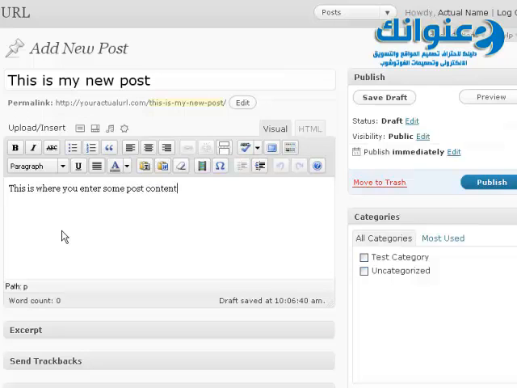Now, this section here is known as the WYSIWYG editor, which is the what you see is what you get editor, and it helps you format your content however you want to. So, if I want to bold this text, I can just highlight it and then click on bold. And I can also italicize the text, strike through if I want to do that, and then you can see the changes. There are many things I can do, and I can also undo some of the things I've done. And then I can also change the color of the text if I'd like to. So I'd highlight it, and then I could change the text to red if I wanted to.